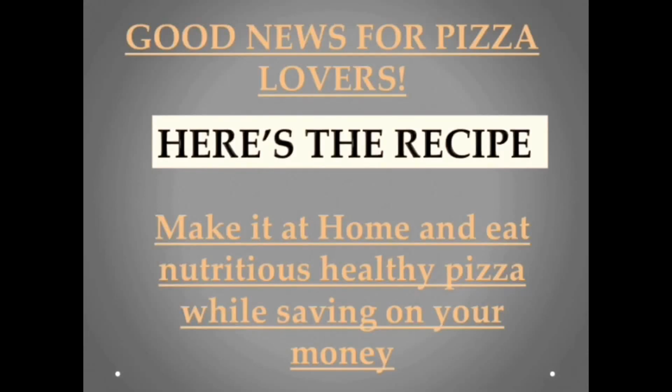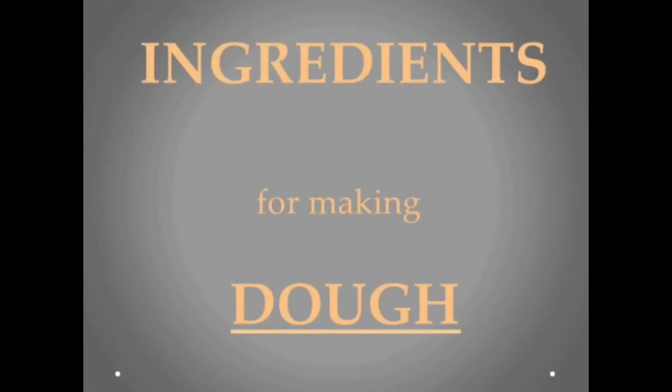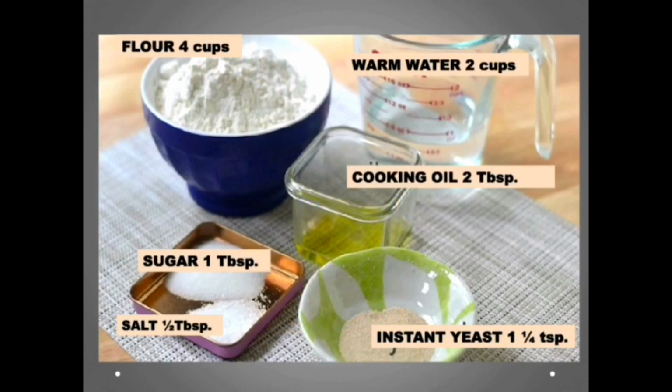Good news for pizza lovers. Here's the recipe. Ingredients for making the dough.